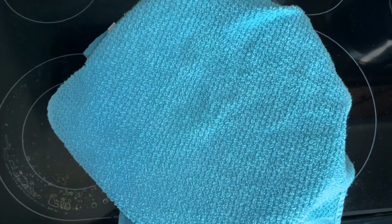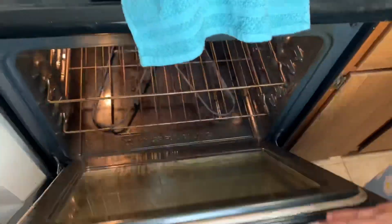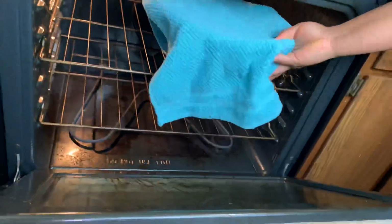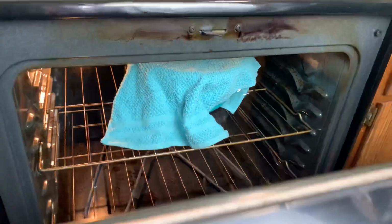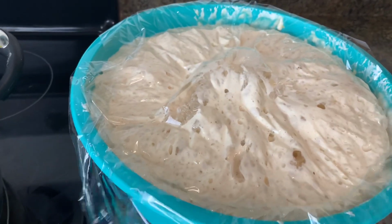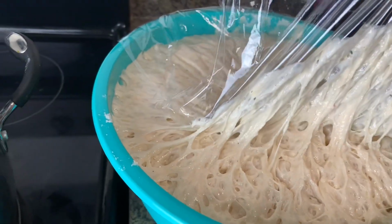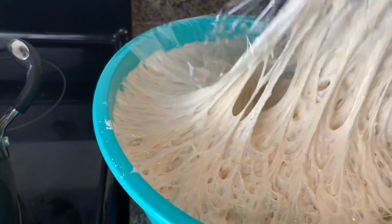Make sure you put this in a warm place, so that it helps rise. Not a hot oven, no. Make sure your oven is turned off, that way your food doesn't burn or melt. But this is it. Everything has risen so well and it looks good. I'm about to start frying.